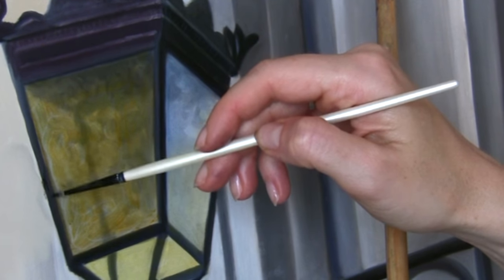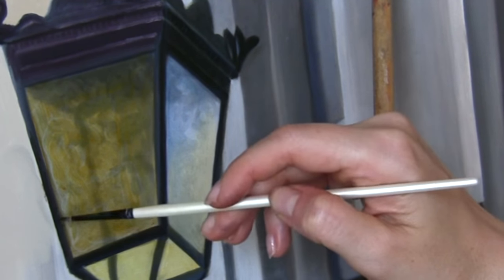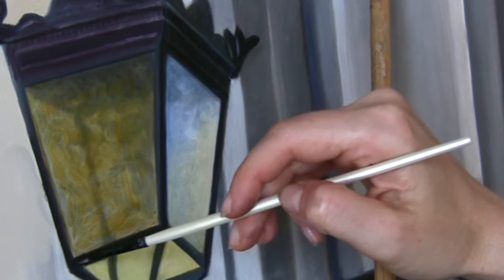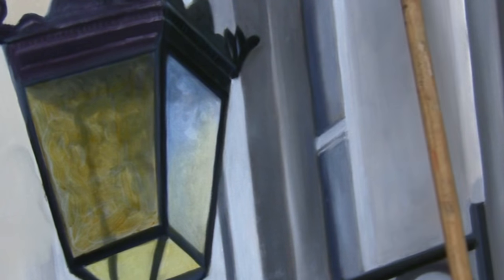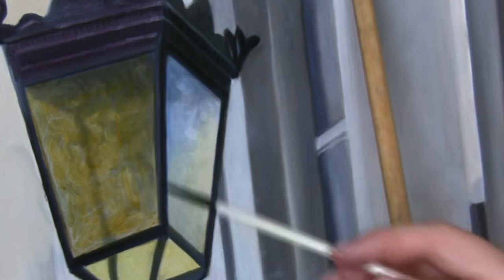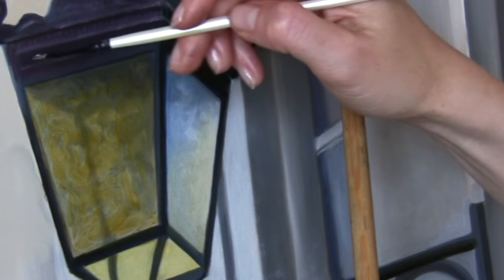Many people asked me why I'm painting in black and white first when I could just skip it and go to color. The first reason is that it gives me a chance to develop my drawing to as close to perfection as possible — it never gets perfect but I get closer each time I spend enough effort on the drawing part of it. The second reason is that I can achieve glazes by painting in black and white first. There is no other way of doing it to make it look transparent by painting directly.